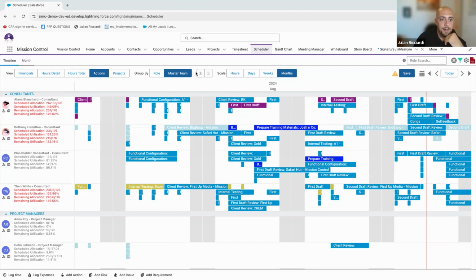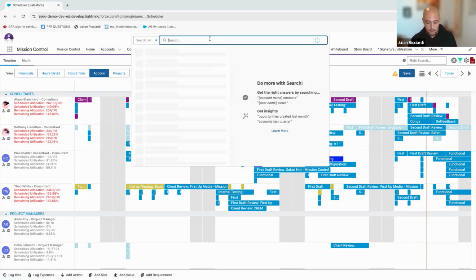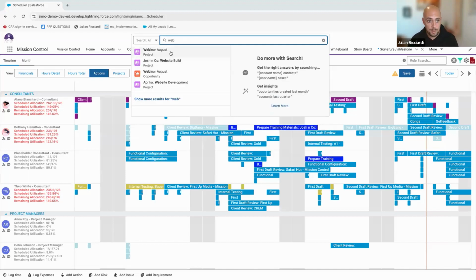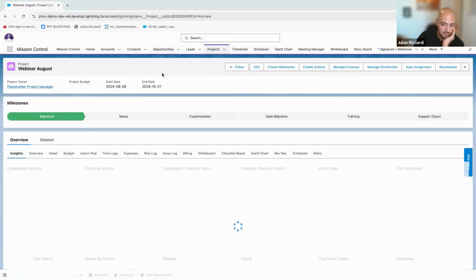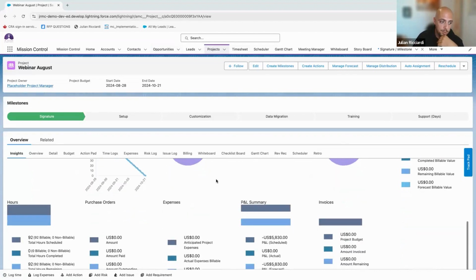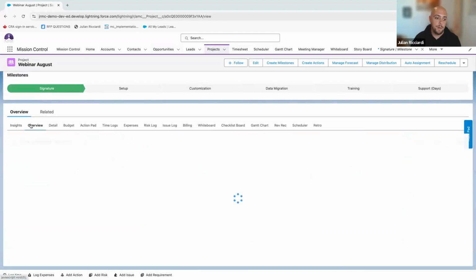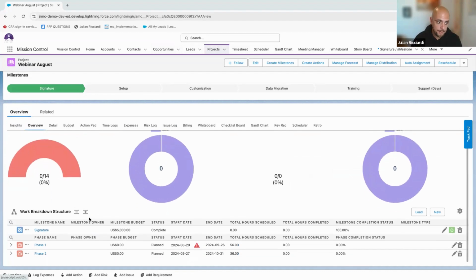So with that being said, we could take a step back and jump back into our project and show you how we might want to log some time. Once everyone has been assigned to these tasks, there are multiple ways to go about logging time. If you go back into our project view over here, you can log time directly, as I'll do, within the overview. You could do it directly within the Gantt chart. You could do it directly within the Kanban, making it as easy as possible for your team and as specific as possible.